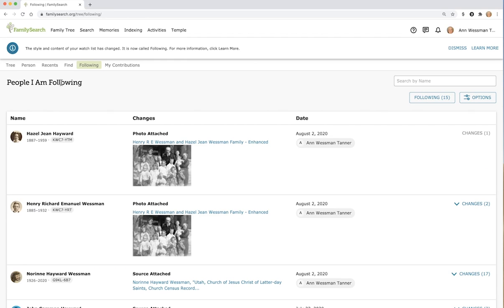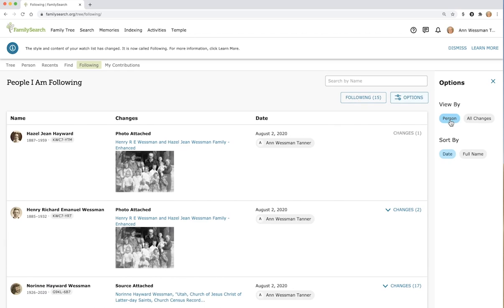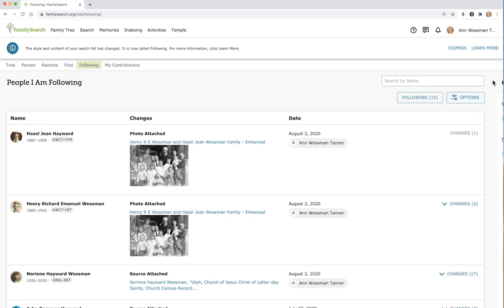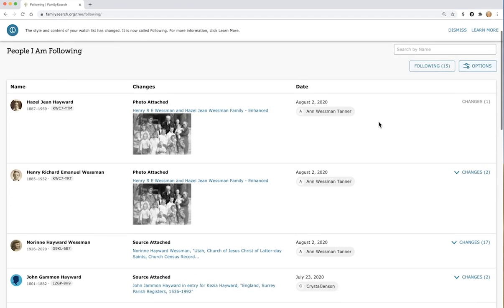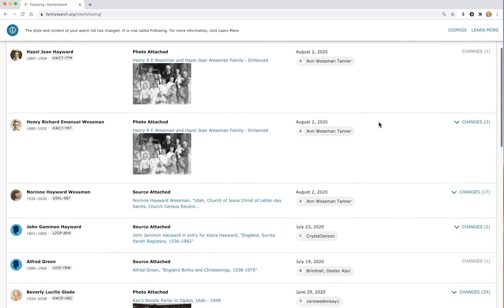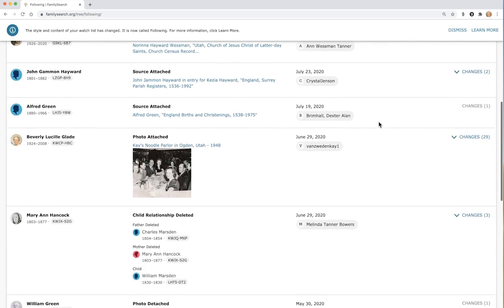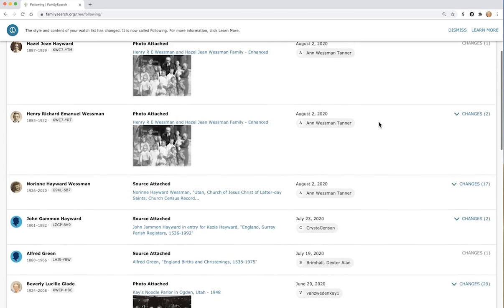And so this shows the people that I'm following, tells me how many I have. The options are to view by person or all changes, to sort by date or by full name. Those are the options. And I can see the changes that have been made to people that I am following.